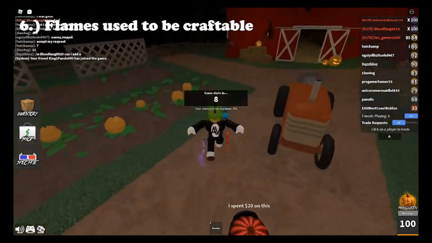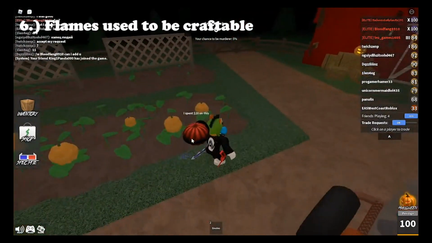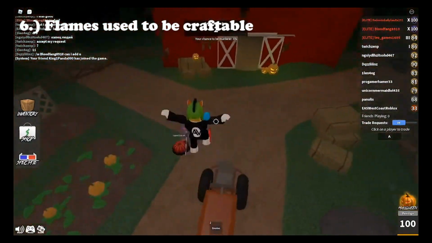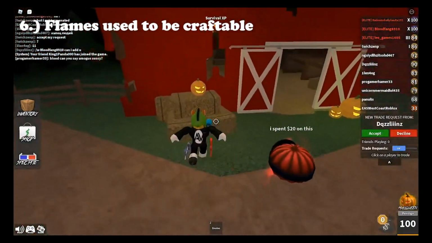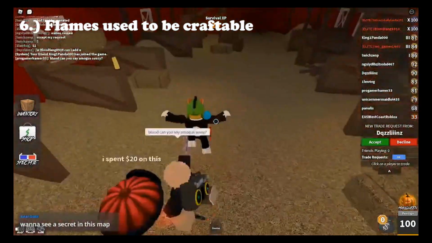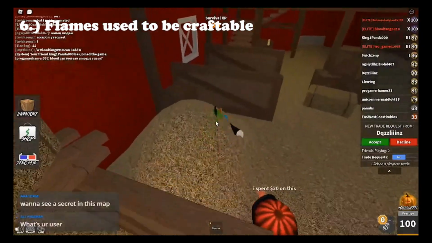This one's probably quite well known, but the Flames knife used to be craftable with a water orb, a fire orb, godly metal, and godly shards. You obtain the water orb by salvaging tides, the fire orb by salvaging heat, godly metal by salvaging a seer, and godly shards by salvaging any godly that isn't a seer. Once you got all of them, you could craft it into a flames, but this was removed in the season 1 update.